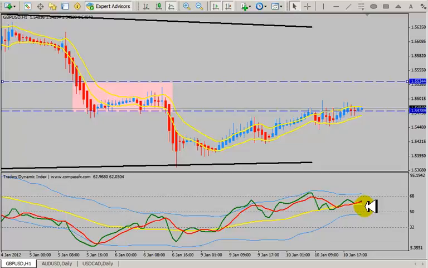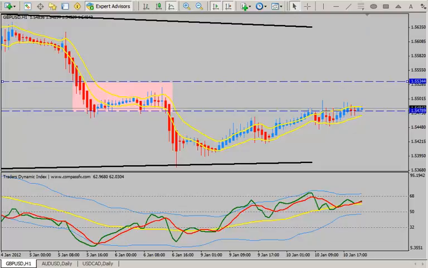I do expect a break of this, and my consideration is for a potential rollback down. If the market does push back up due to some economic event, I would look for it to break the range high and possibly enter on a true break of the range high back up towards the trend line here. If you extend the trend line out, we're looking for a potential move from the 55.35 area up to right around the 56 to 56.20 area.